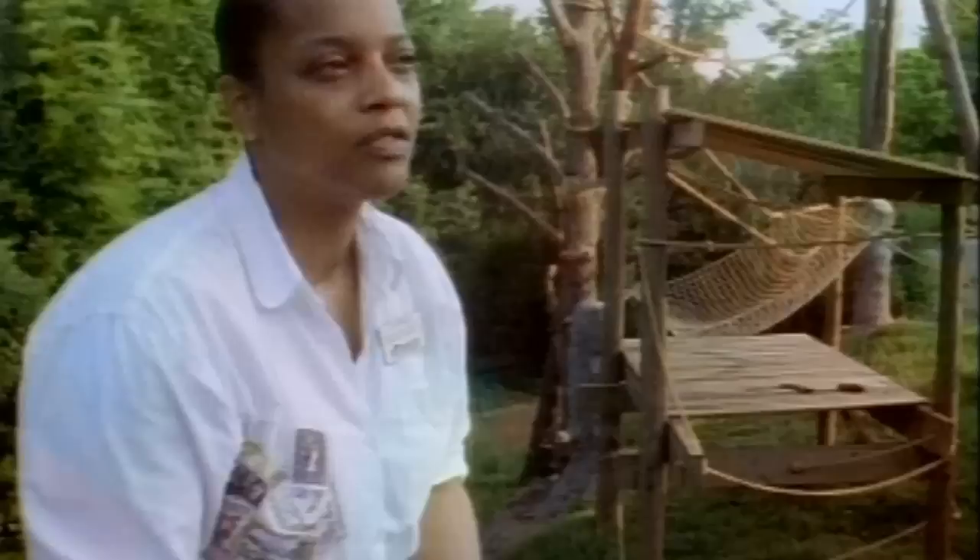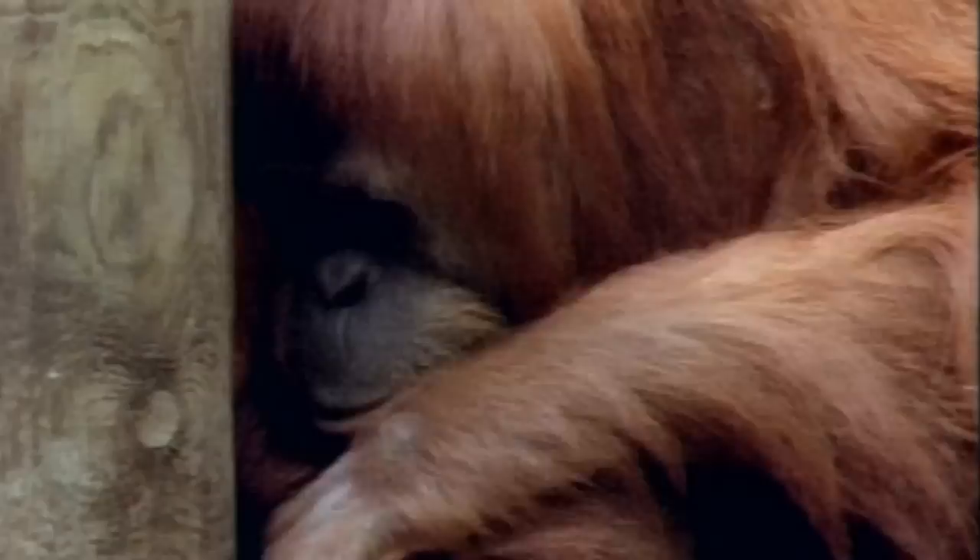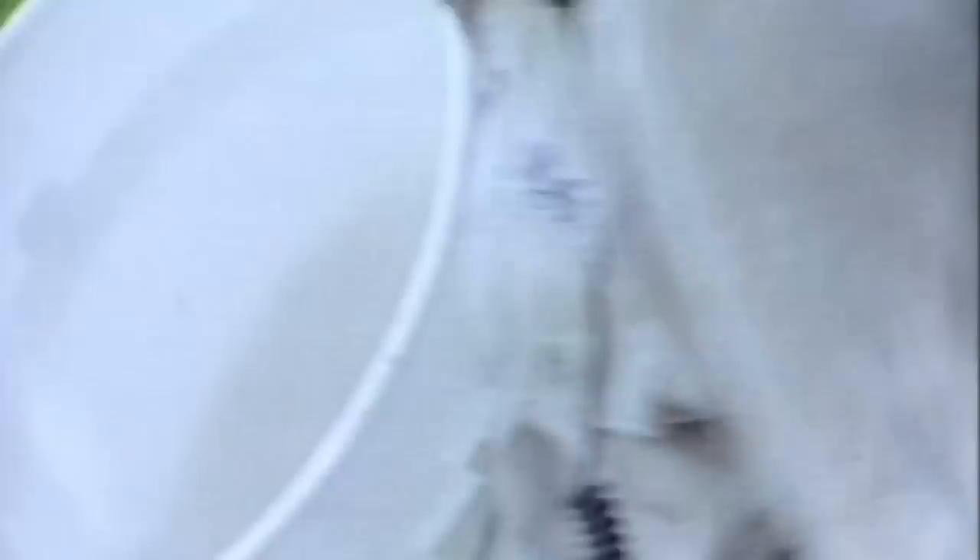Being a stud book keeper for the orangutans involves keeping track of all of the events in the population worldwide. The stud book is the starting point for any kind of captive breeding program and is the species' insurance policy. If disaster strikes the wild population, then at least the captive animals will be able to continue mating and save the species. To ultimately end up with a baby, you start with a genetic analysis of the stud book data, and run a series of programs written especially for the management of small populations.